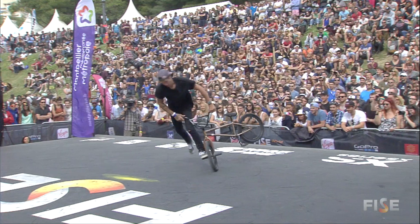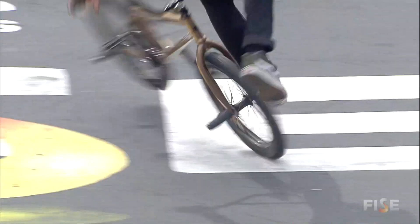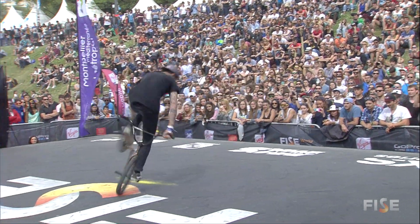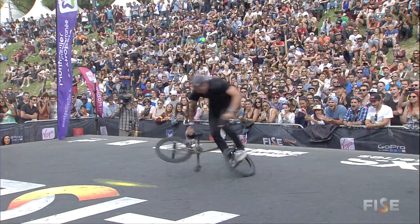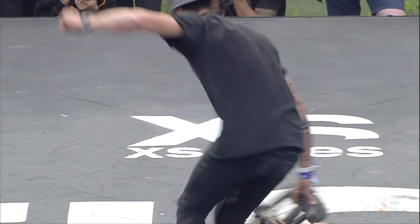Look at that right there. You're talking about Matias as well, having those long limbs, just looking beautiful, gliding right there on that front peg. And the further you can extend, the easier it is for balance as well. Are you kidding me? Look at Matias with that spin right there — the crowd goes nuts for fast spins for sure.